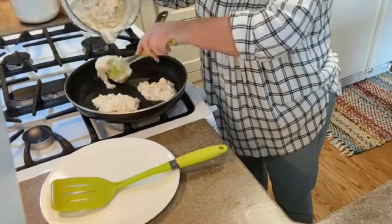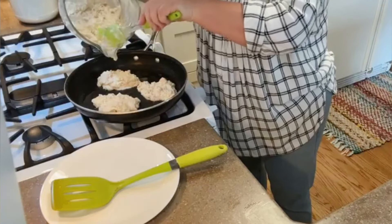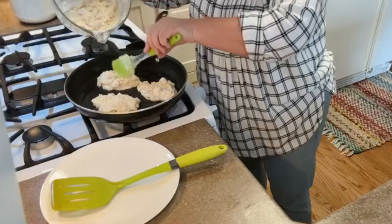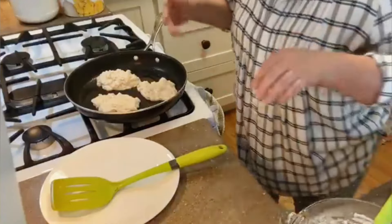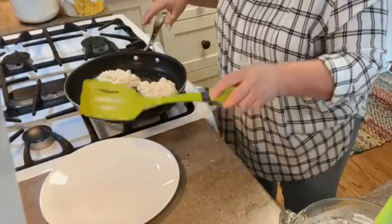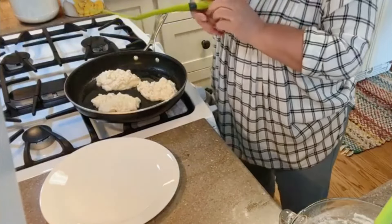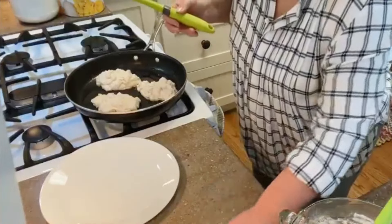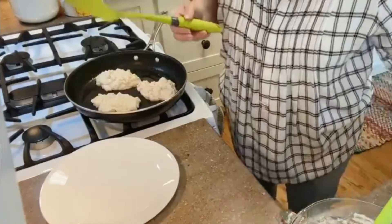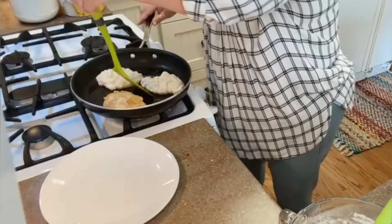The nice thing I like about this pancake mix is it's already got eggs in it, it's already got the milk in it. I could put powdered butter in it — I think I might have put a little bit in it. Really all I have to do is just put the water in it, and I choose to put the oil in at the end, because if you put the fat in earlier it shortens the shelf life.